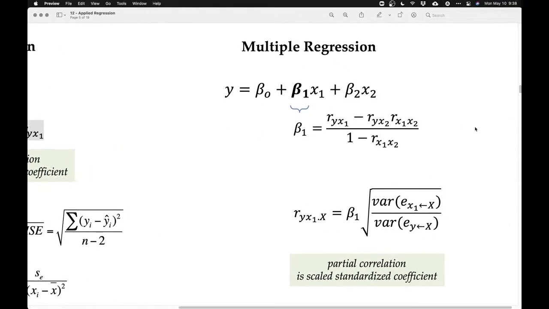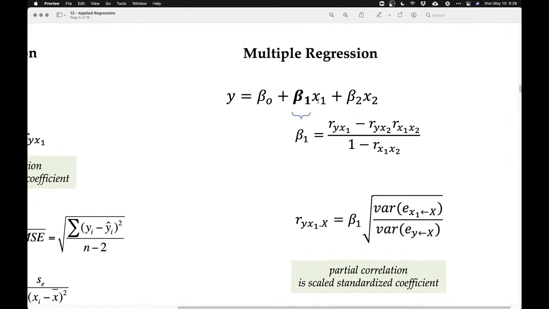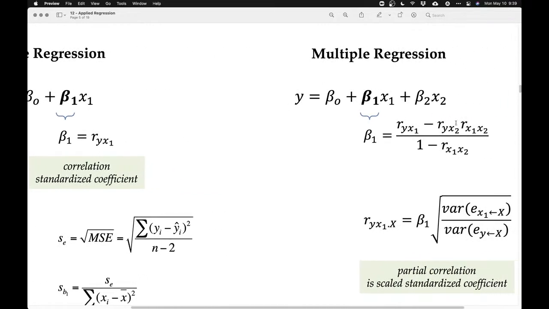However, that is not the story in multiple regression. In multiple regression, the slopes become quite a bit more complicated, and maybe we'll discuss what this expression means some other time, but not today. The regression coefficient could be intuitively viewed as a kind of partial correlation between this X and Y with the other X's excluded. It's not exactly the partial correlation, but it's something like it. But I won't go into too much detail about that today.